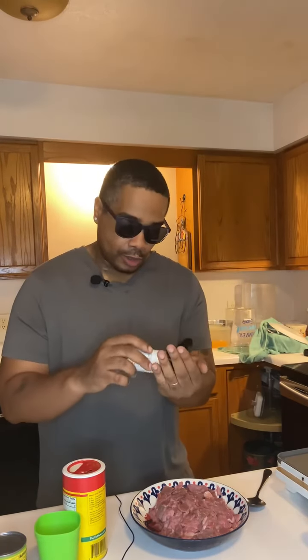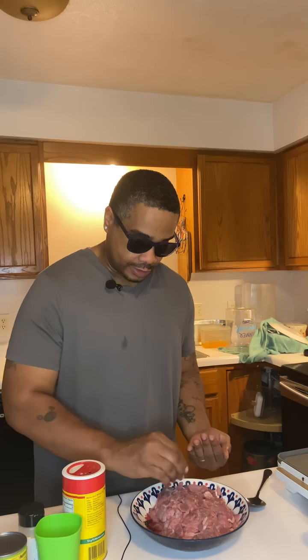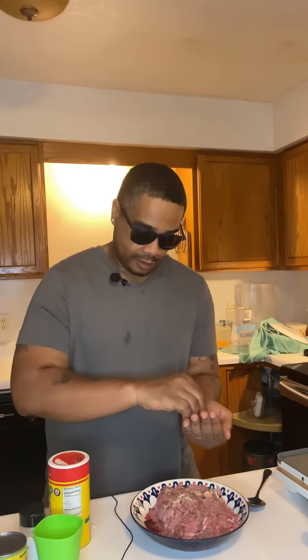I'm also making Spanish rice with Rotel, and I have a can of tomato paste. Let's get started. I season with my hand — I washed my hands already. I like to season inside of a bowl halfway, and then season on the grill. I use a griddle, so I just put it in there and spread it around. It looks like I'm not putting that much seasoning, but I'm doing it half and half — a little Slap Your Mama.